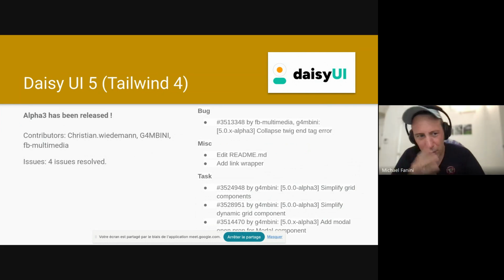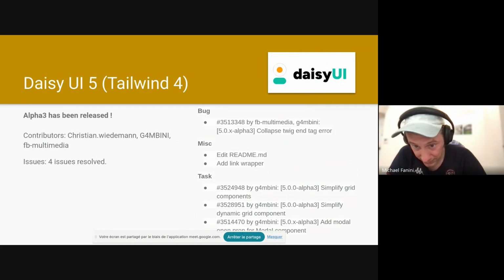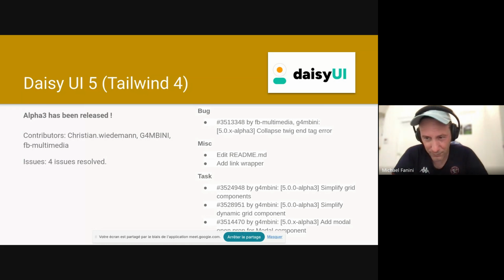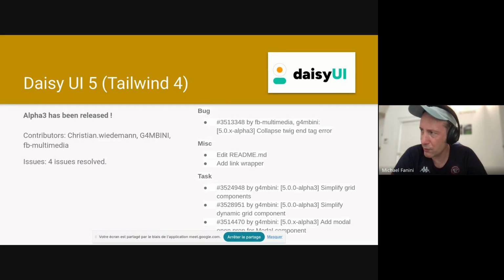Yes, not much to tell, but I just released yesterday the Alpha 3 of UI Suite Daisy UI, branch 5, release 5. It's mainly bug fixes and some simplification regarding the grid components, which had too many props, so I simplified them. So I guess you have a compatibility break for the grid component? Actually, I don't think so, because I just removed props.